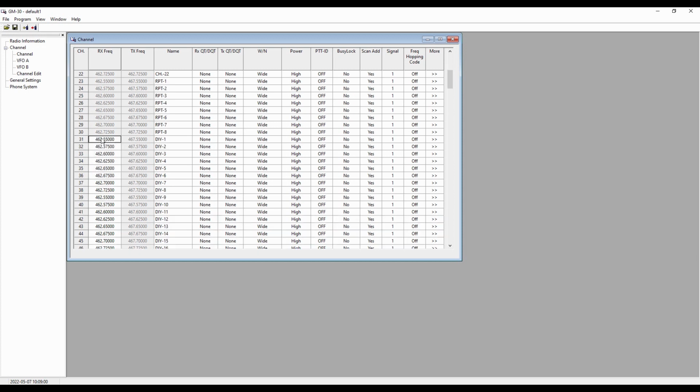In some CPS, this is all you're going to be able to do. So if you want to have 4 repeater channels with different codes, you'd have to put them on, for example, DIY1, DIY9, and so forth. You'd set the codes, and then you would make the other changes here that you want. And so that makes it really easy to do.